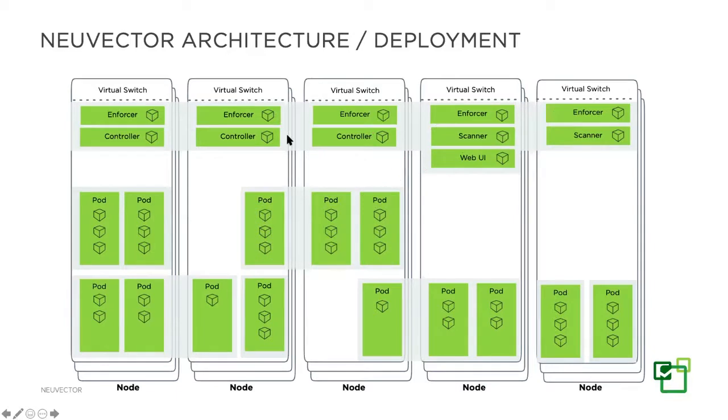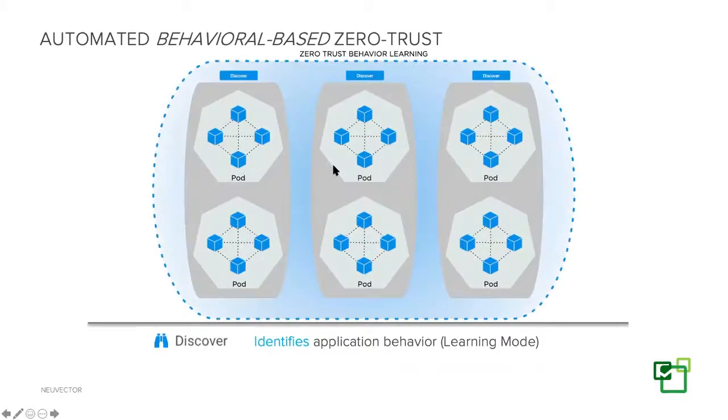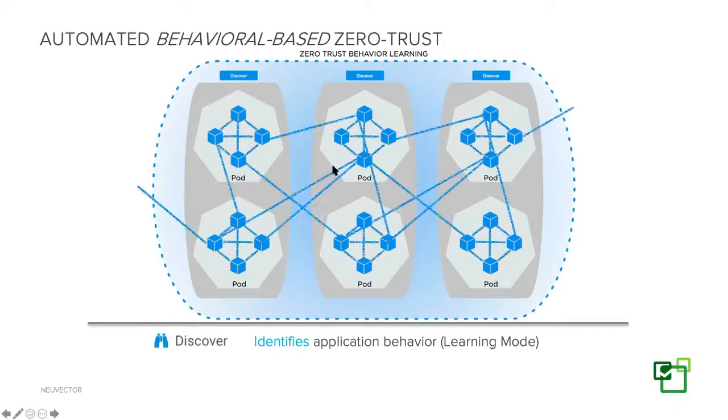So the last thing I'm going to cover in PowerPoint, unless there are questions, is how this automated behavioral zero trust works. Buzzword, buzzword, buzzword. Now, if you got your bingo cards, I think you may have scored a bingo there. When you deploy NeuVector and you apply the license, we are automatically in Discover mode. Discover mode means that we are going to learn all of the network traffic that is happening everywhere inside of that cluster, every egress and ingress, pod to pod, all of the network traffic. We also learn the processes when we're in this mode. So this is where we're learning the behavior.